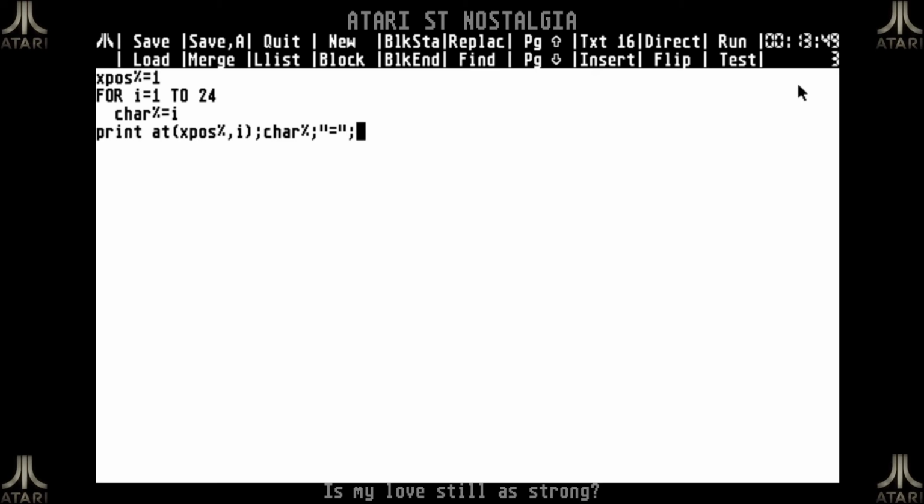And now we get something interesting, a new thing that we have to do. CHR string and then char number. What this does is actually it says, okay, for the number that you put here, so I can just write a number here, it's actually the same as holding the alt code and entering the number, and it will print the character corresponding with that number. In this case, I use the CHR string, so character string command, and I will ask it to write the character corresponding to the number that is actually the same as the character.